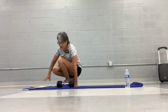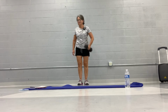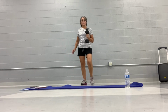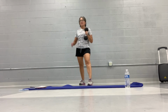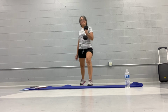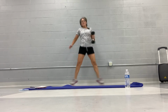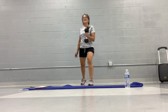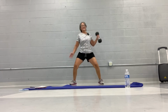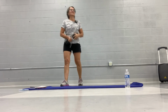Okay, coming up. Front lunge with a little hop out, opposite arm. Ooh, that arm doesn't like it at all. Almost there. I swear. Thank goodness. Okay. Oh, rocking lunges. I'm ready to start all over again.